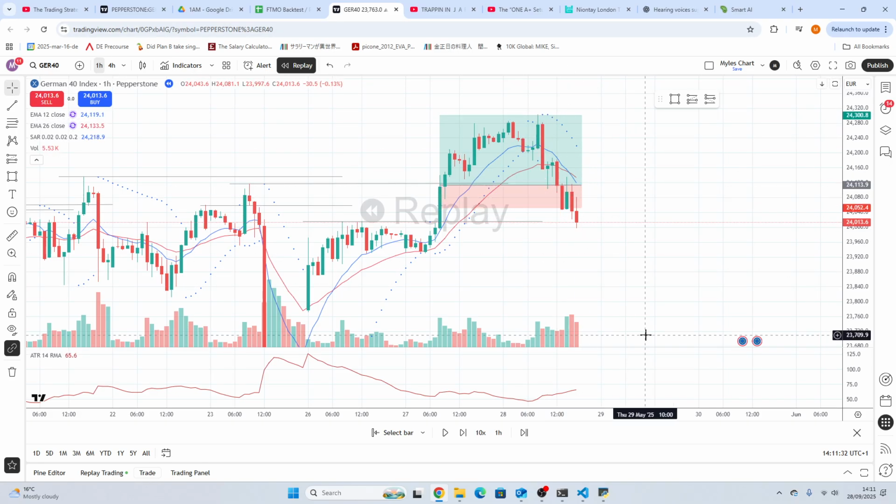Even when I take trades in real life, I'm sometimes adjusting the take profit because Pepperstone is different to FTMO, in terms of the prices on the screen and where the trade is. I don't know if it's because there's a lag between the two. I don't know what the reason is. Maybe one day I'll learn. But at the minute, I know there's a discrepancy between the two, so I may adjust it a little bit higher or a little bit lower, depending on how much profit I'm expected to make.